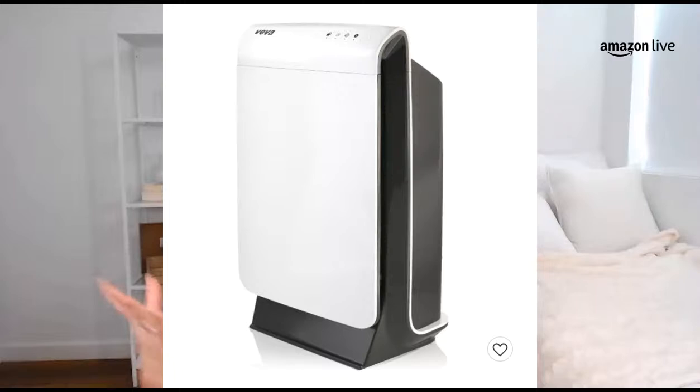Okay, now we're moving on to the Viva. This is an air purifier, and if you guys have been worried about dust, dirt, dander, allergies, this Viva air purifier is going to help you purify the air inside of your home. What I really appreciate about this air purifier as well is that it blows the air out of the top. So it's going to suck in that dirty, bad air and then blow out beautiful, crisp, clean air for yourself. And it's $149.99 with a savings of 25% off down from $199. Good little coupon on there.